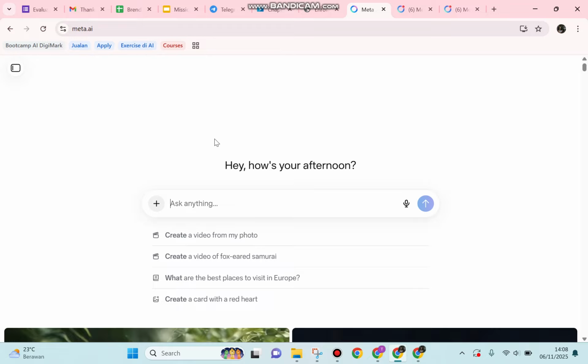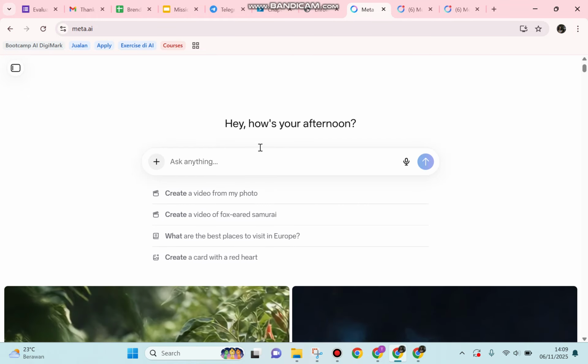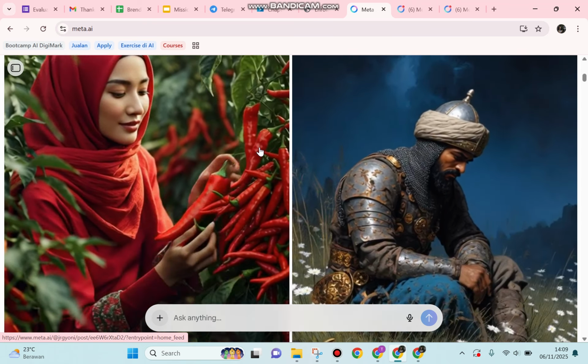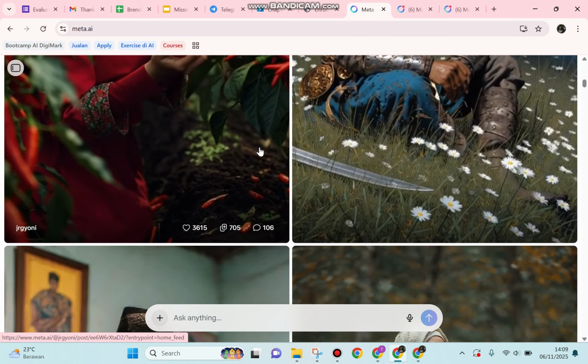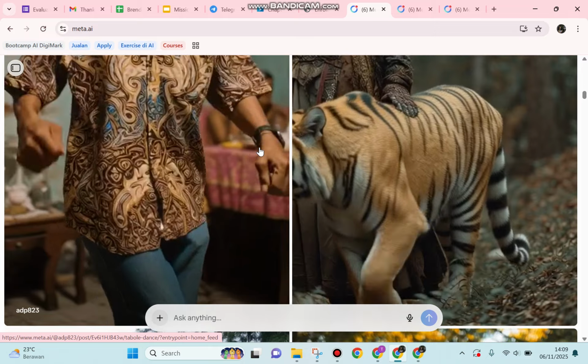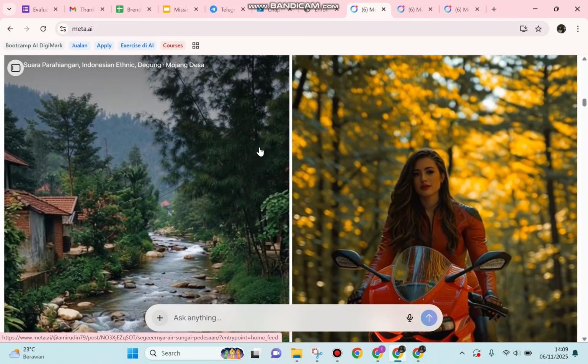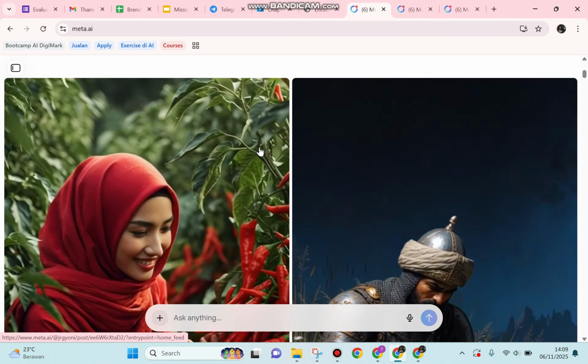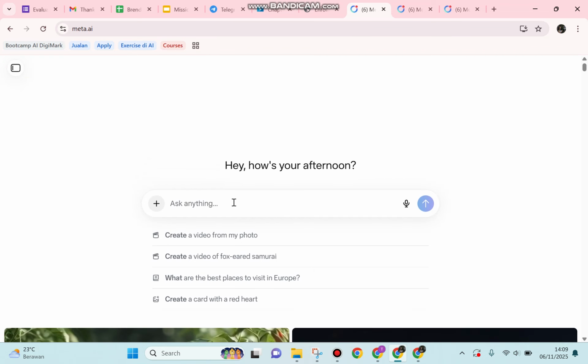You don't find any settings over here, because this Meta AI will instantly create the animation or picture that you want. So if you scroll down, you will find the results of other users, which look very beautiful and also realistic. So you can start to put your simple prompts into this section.